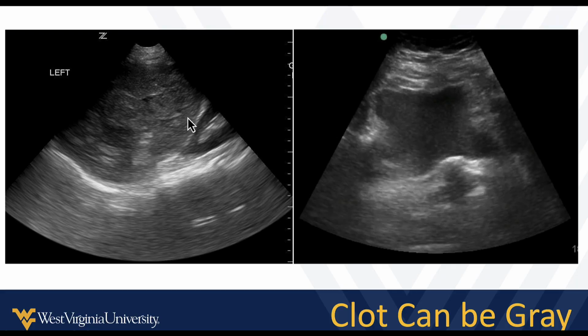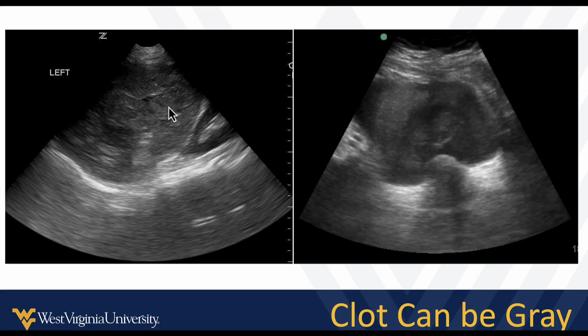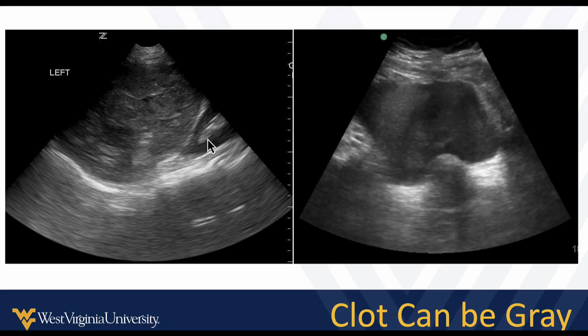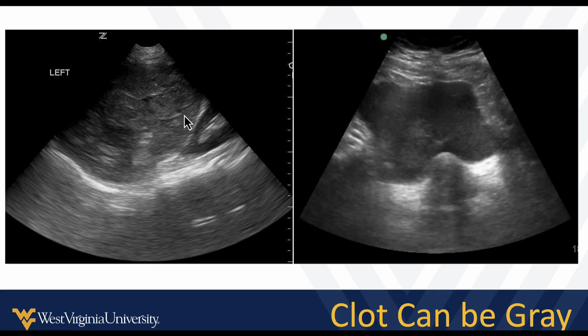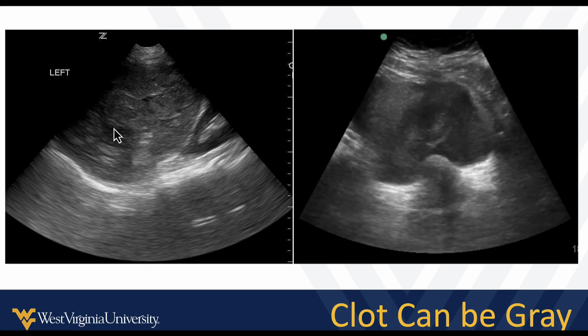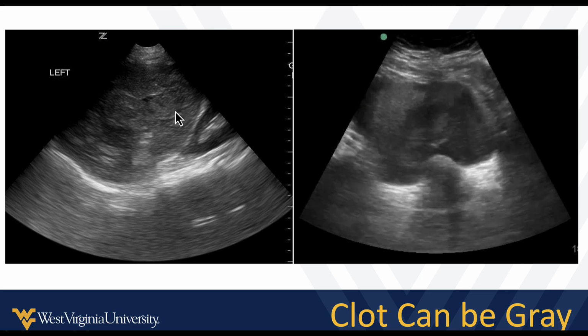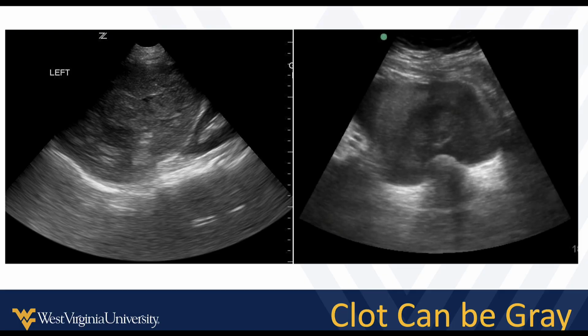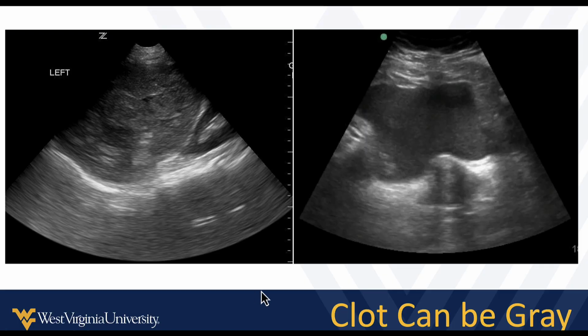Here we see a spleen that's completely shattered. If the spleen is bigger than the kidney, just using your eyeballs, you don't need calipers. You see the kidney, you see the spleen, it's bigger than the kidney, it's abnormal. And additionally, what we notice is it's kind of heterogeneous. It's got all these different shades of gray. There's intermixed black. That's because this is just blood and clot mixed with whatever's left of the spleen. So this is an obvious spleen injury in this trauma patient.